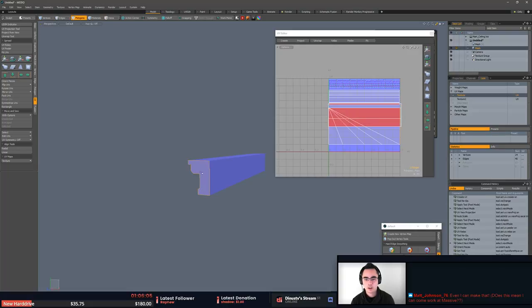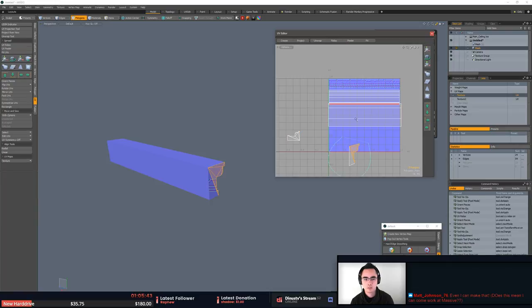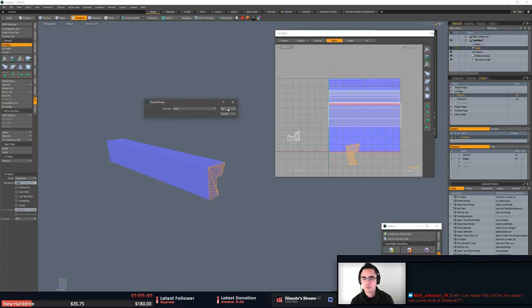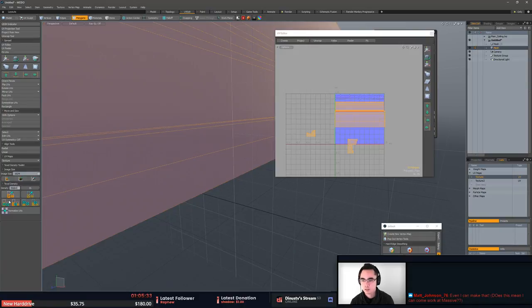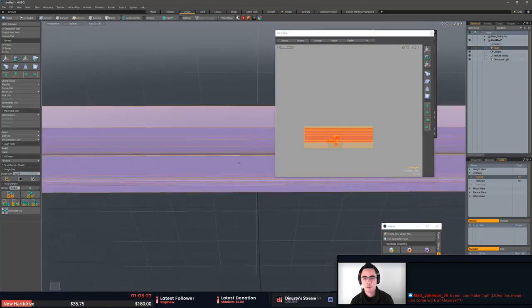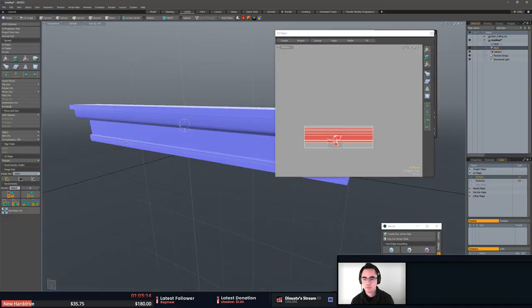Then we're going to need to take these guys and triangulate them, because no one wants those horrible n-gons. Project from view. Orientate. Actually, we need to relax first. Relax, orientate. I need to turn that into a script. Relax, orientate. Grab all the UVs, go to the UV edit window, because I don't know how to get this out of this window. Normalize, and then you want to make sure that scale-wise they are corrected for the scale of the asset. So I'm doing 512 texture density per meter, I believe.